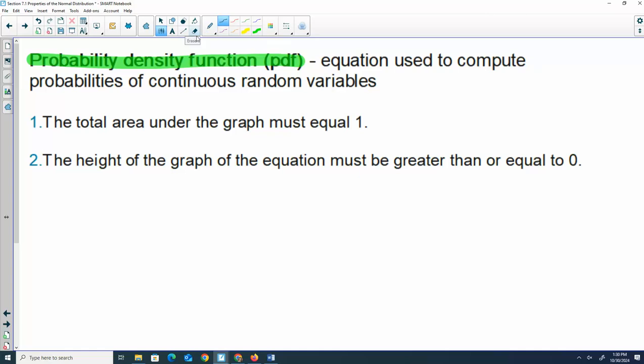Okay? If we think about graphing our probabilities, we know that all the probabilities have to add up to 1, and every individual probability has to be between 0 and 1. So when we're looking at a graph, the total area represents the total probability, which would be 1. The area under the graph is probability. So the total is 1. And the probability at any given point has to be somewhere between 0 and 1. Okay, so those rules are still true.